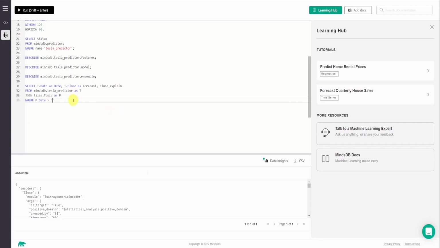We'll provide a value here, and we want to find the next 10 days, so it is a limit 10.